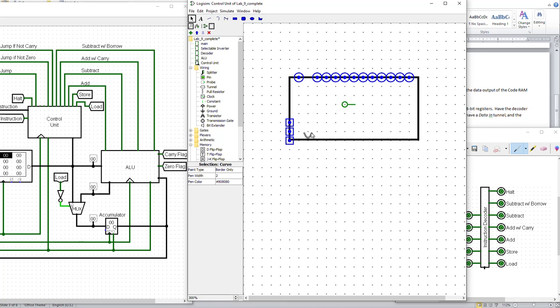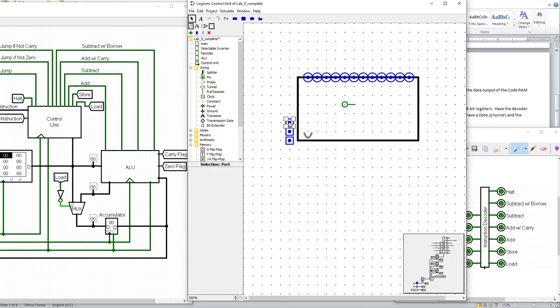Move our clock symbol down here. Okay, now the outputs. That's our clock input, which is the left-hand side. That's our reset, so it goes here. And finally our data in, which goes here.